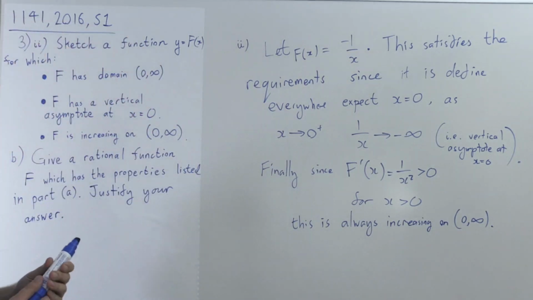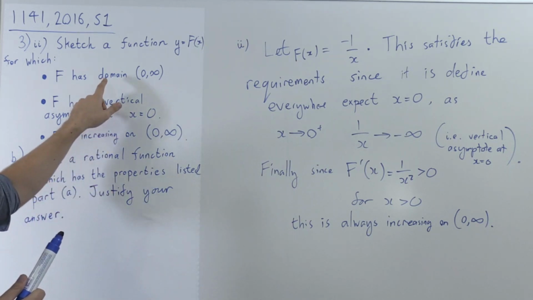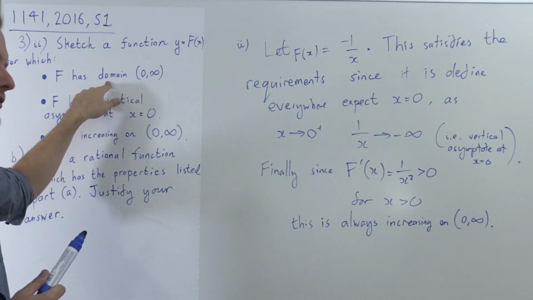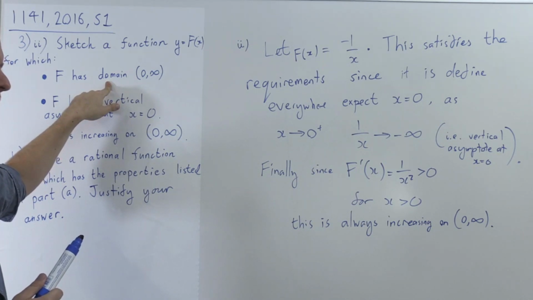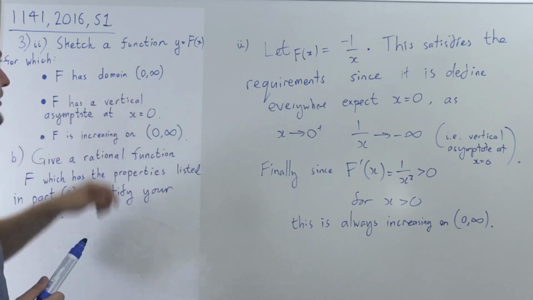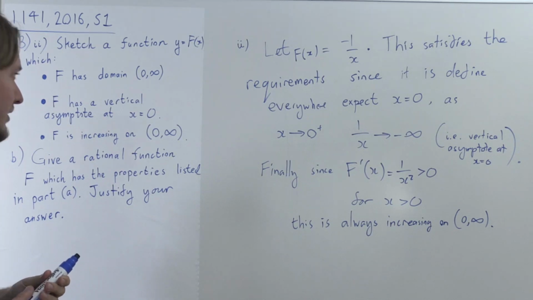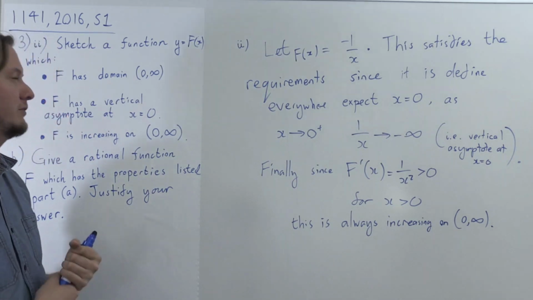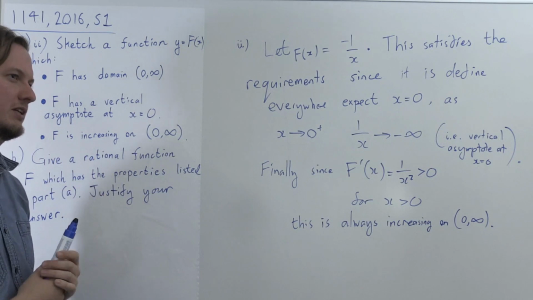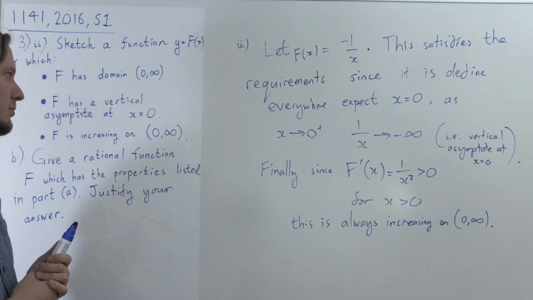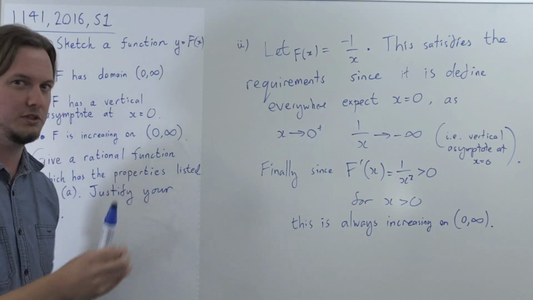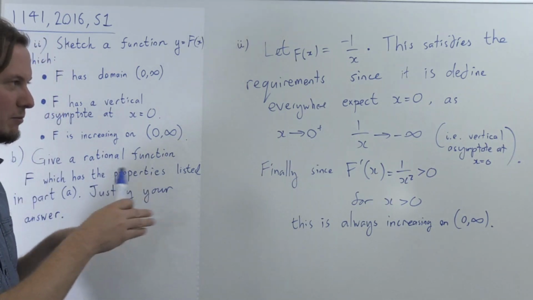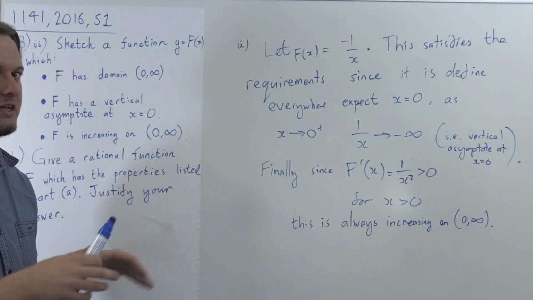How do you know it has domain 0 to infinity? So domain, not range, just needs to be defined over 0 to infinity. Well, so it's not got a bigger domain? It does have a bigger domain. There's no way you could have a rational function with a restricted domain like that. Okay. So it's not possible. Right. Rational functions are only not defined at single points, because they're not defined when the bottom goes to 0, and polynomials only vanish at points.